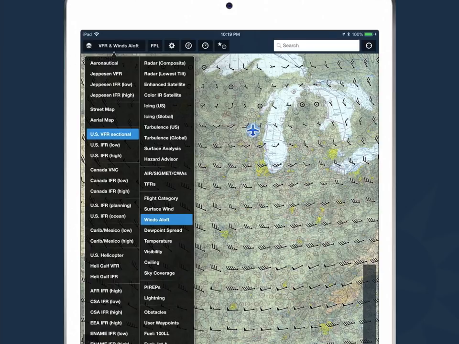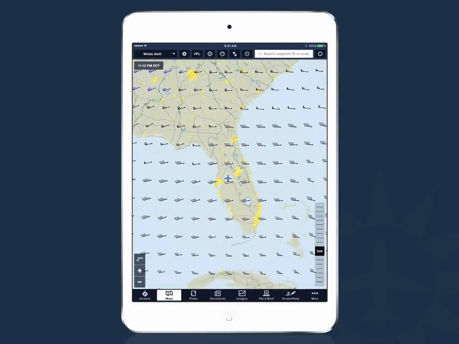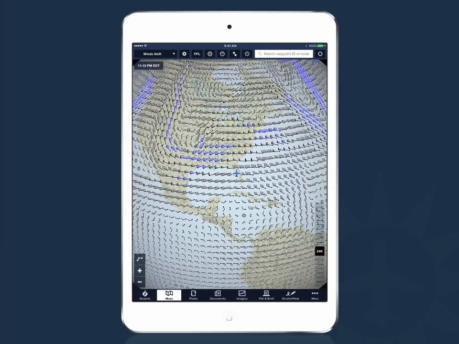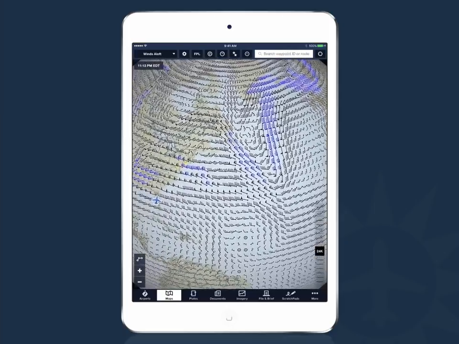With that little device, whether it's on your iPhone or on your iPad, you can see what the forecast wind speed, temperature, and direction is for any point on the planet at any altitude from 0 to 60,000 feet. You can turn on the winds aloft layer, and ForeFlight will plot out wind barbs all across the map. I can pinch to zoom out a little bit. It's color-coded based on relative intensity versus historic trends for that altitude in that area.